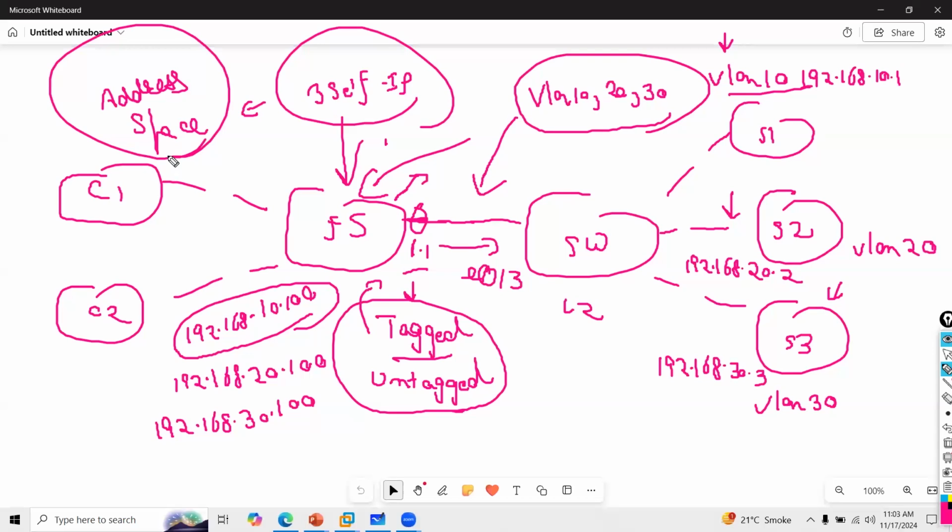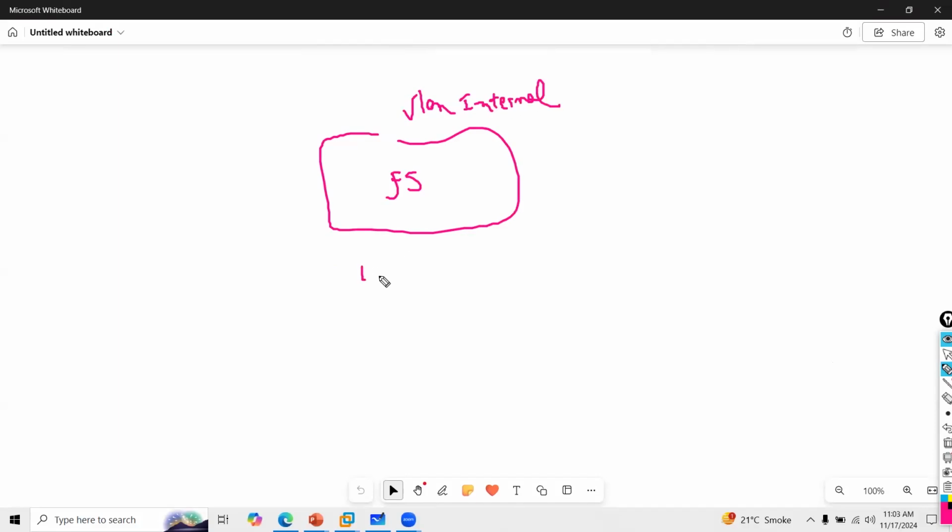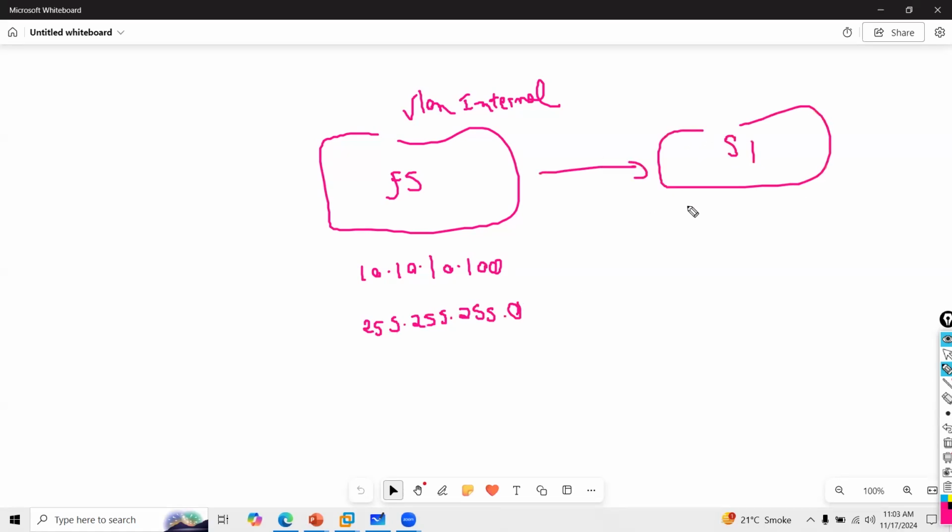So when traffic is sent to a destination server, guys, it will use the self IP of its VLAN to determine which VLAN it should send the traffic on. Now I'll give you one example. Let's say I have one internal VLAN that has self IP 10.10.10.100. Okay, please understand this, with net mask 255.255.255.0. And I have a destination server behind F5 whose IP is 10.10.10.20.